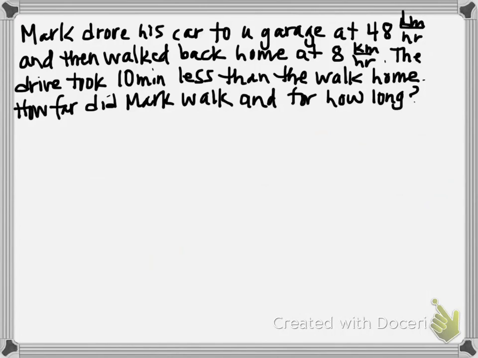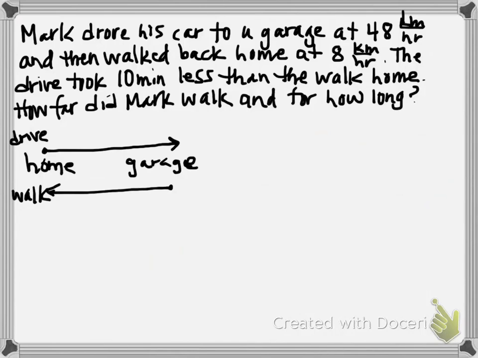Okay. So we've got home. We've got garage. And by garage, they mean not a parking structure, but most likely a place where he has to leave his car to get it fixed. So our two, quote-unquote, objects are drive and walk. So again, it should be pretty obvious from that picture that the two distances are the same. So let's add some details. Let's talk about rates. Rate for the driving was 48 kilometers per hour. His rate walking home was 8 kilometers per hour. And then this is where it gets a little bit weird. Excuse me. It says, the drive took 10 minutes less than the walk home. So number one thing we have to contend with is that 10 minutes.